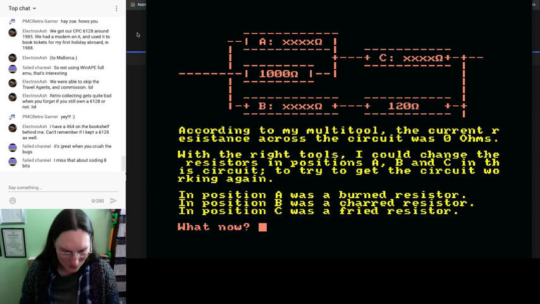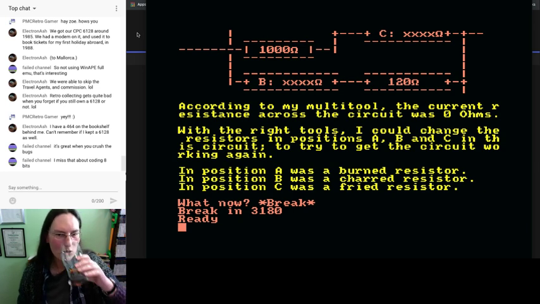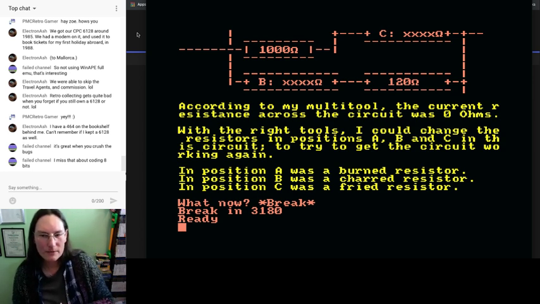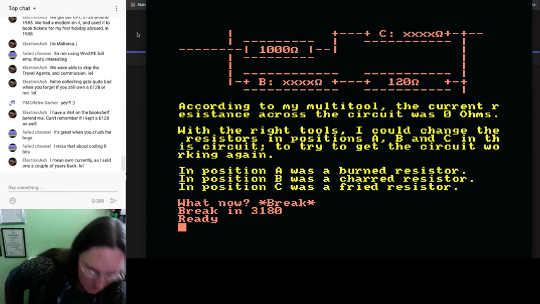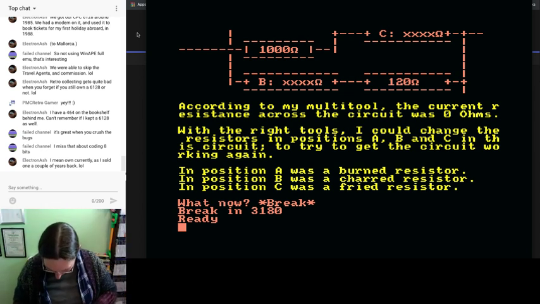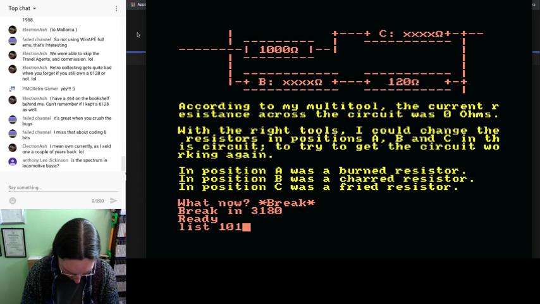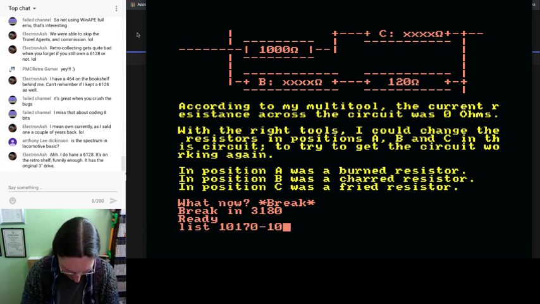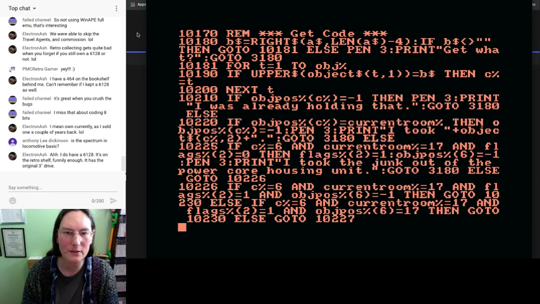Okay. This is working now. So, we need to be able to get and put things into the circuit. We need to be able to get things out of the circuit and put things into the circuit. Okay, we need a quick look at the get code. The get code is at 10170. List 10170 to 10240. Where can we put some code here? There's not much space in the get code.